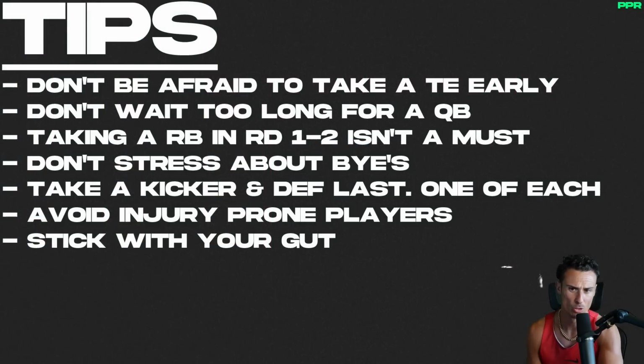And again, if you were looking at that mock, I apologize, but you can kind of go back and pause it. Some tips. These are kind of obvious to some people. They might sound stupid to some people because they're so obvious, but don't be afraid to take a tight end early. I've kind of told myself this year, because after the legit, sure thing top tight ends, and then Kittle's up there as well, but Kittle does have some injury concern, but he is up there.